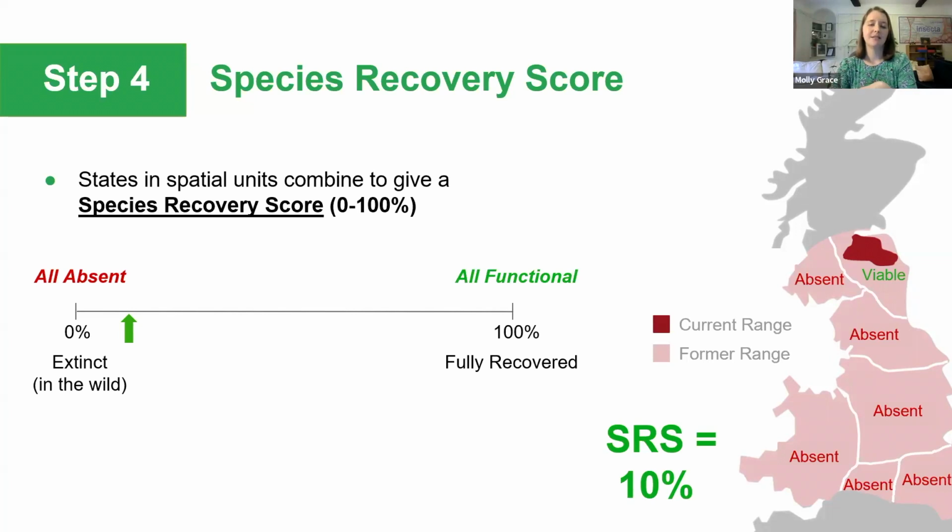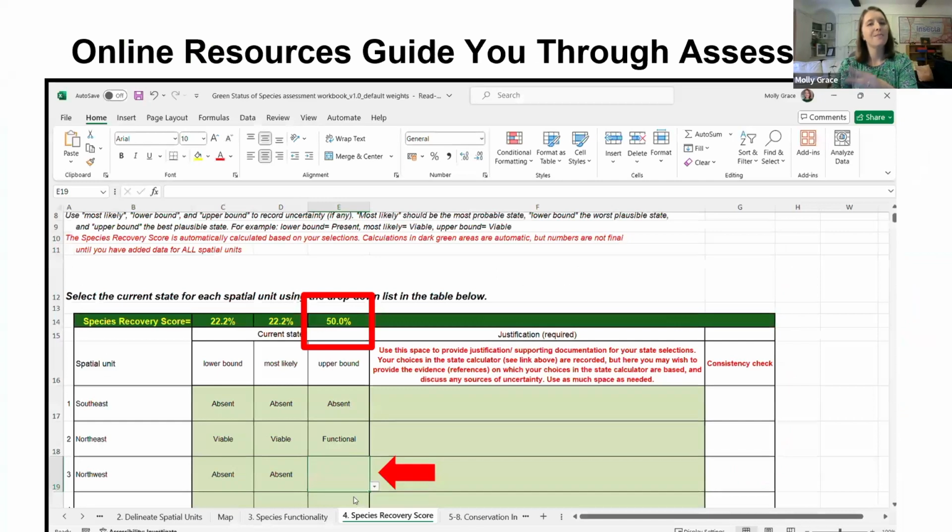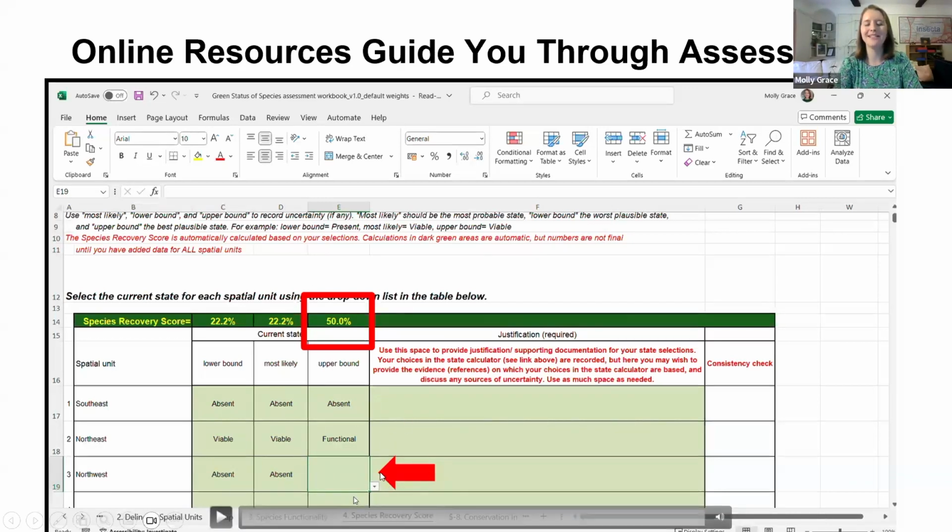This percent value is based on a calculation, which I'm not going to show because it is automatically done for you. If you want to look at the guidance documents as to what that calculation actually is, you're very welcome to, but you don't have to do any maths yourself. That calculation is done for you. I've shown a little bit of a video here. If you look at this square where there's about to be some information and you look at the output score, you'll notice that when you enter information, the score changes. So hopefully this video will work.